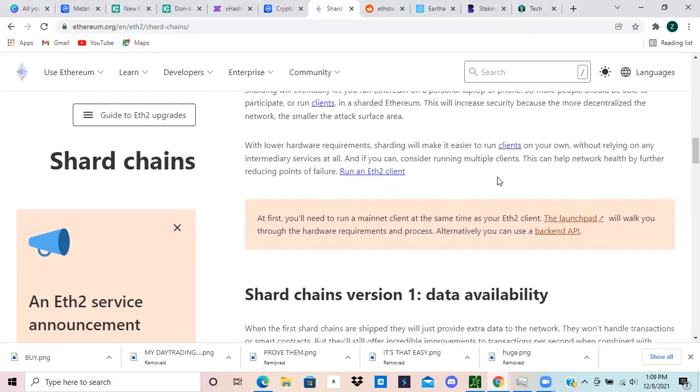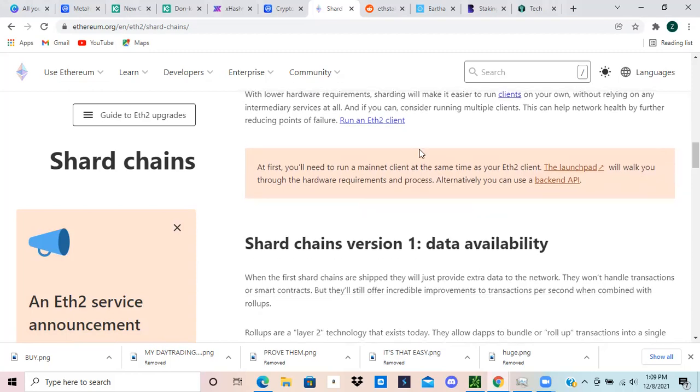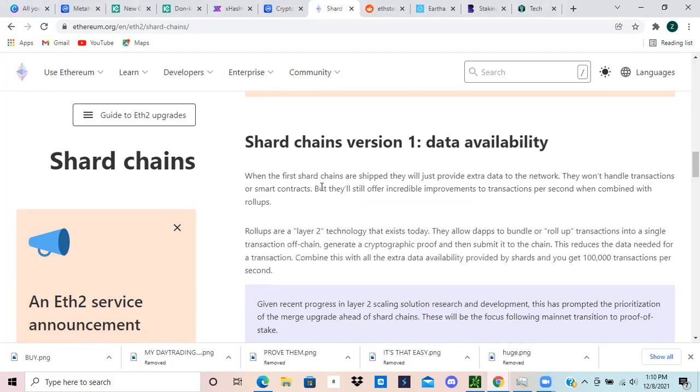With lower hardware requirements, sharding will make it easier to run clients on your own without relying on any intermediary services at all. And if you can, consider running multiple clients. This can help network health by further reducing points of failure. All right. So at first, you'll need to run a mainnet client at the same time as your ETH2 client. The Launchpad will walk you through the hardware requirements and process. Alternatively, you can use a backend API, like we said earlier.